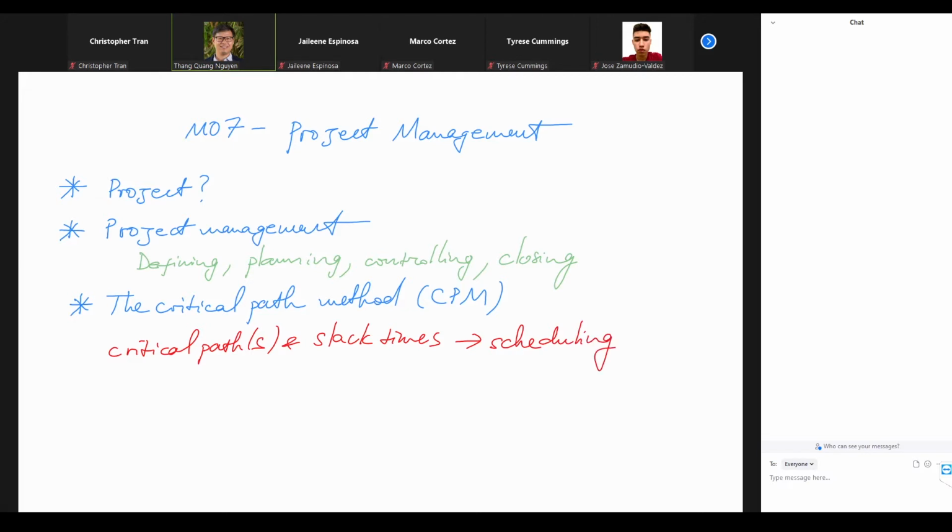And when we say we schedule our project, it means that we schedule the individual activities, right? If it is a critical path activity, then we have to keep it very tight together. If it is a non-critical path activity, we can move them around a little bit without impacting our project schedule, right? And so those are the big topics that we talked about earlier, right? And today, let's move on to the next topic about crashing a project.